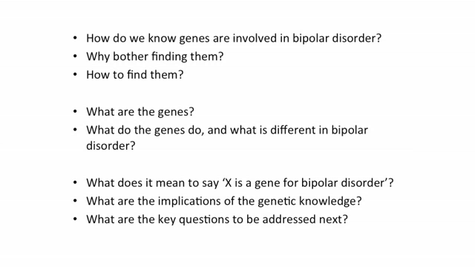So the questions I want to try and answer in this lecture are really a series of questions about how we know genes are involved in bipolar disorder, why is it worth finding them, how do you find them, and then what has been found, what do the genes do and how do they affect the risk of bipolar disorder, and then some slightly broader questions about what does it mean to say that something is a gene for bipolar disorder, and what are the implications of the genetic knowledge and what can we use it for in the future.